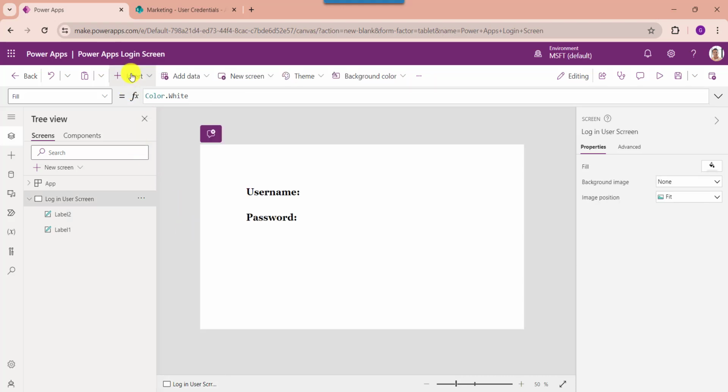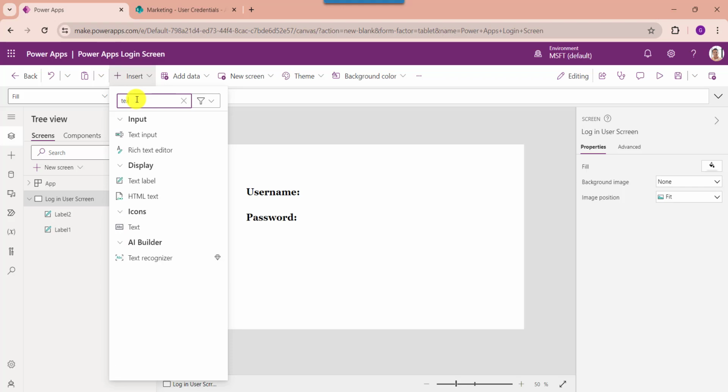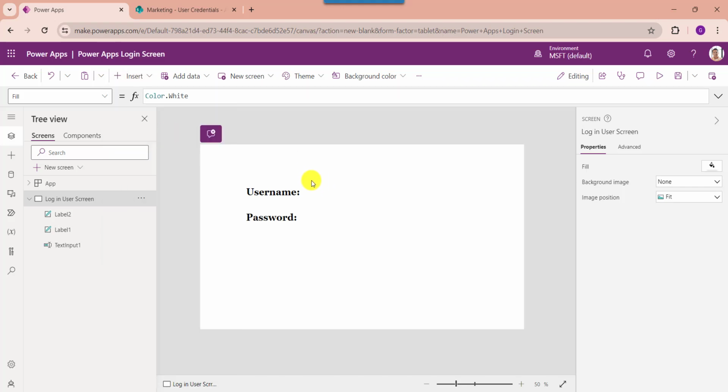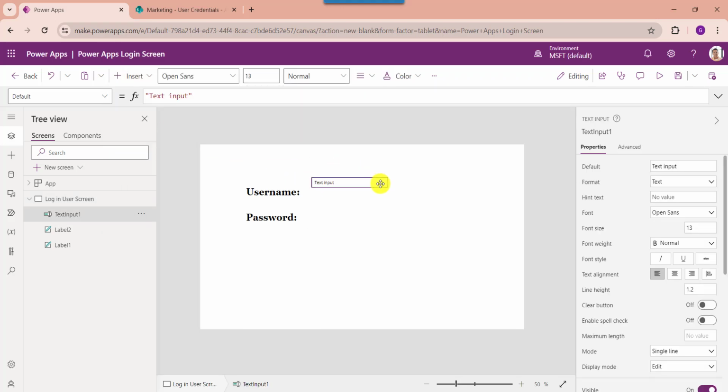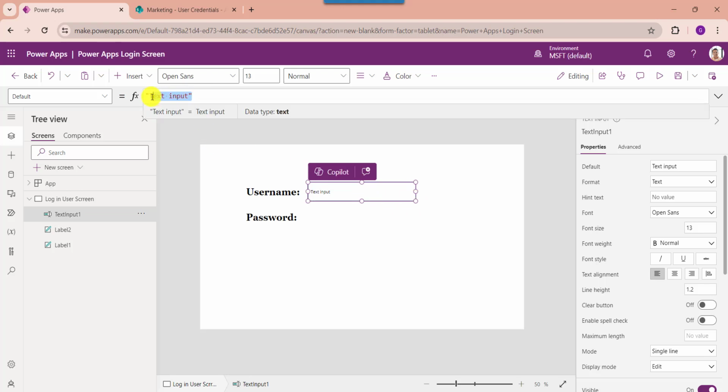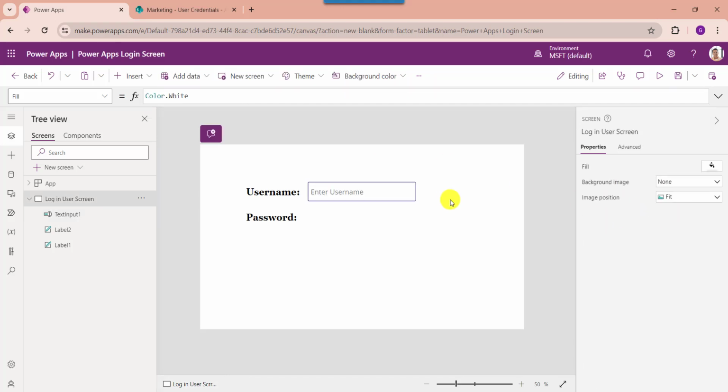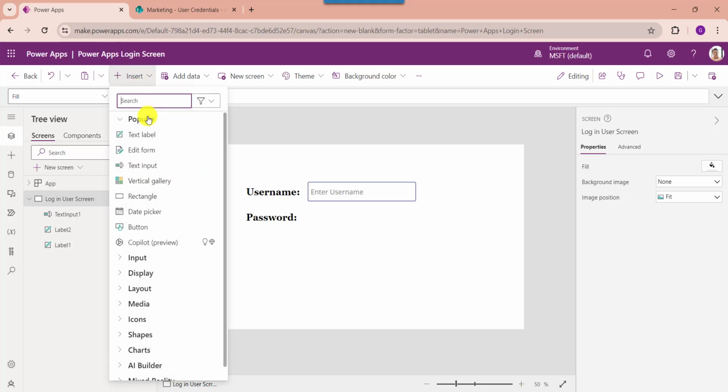Next, insert the text input control. Make its default property blank and set the hint text property. In the same way, insert another text input control.